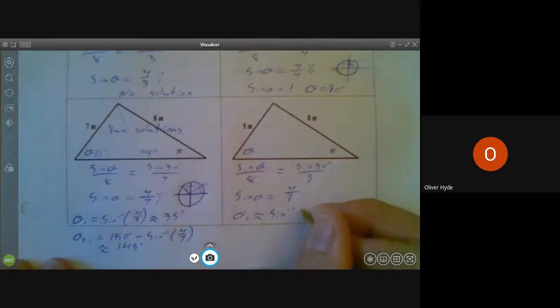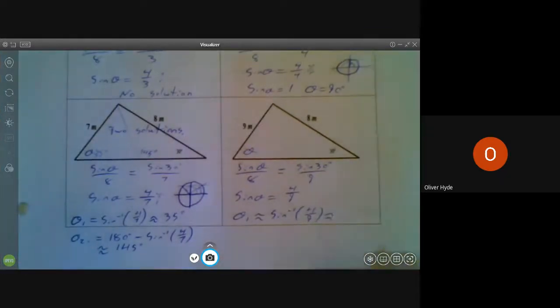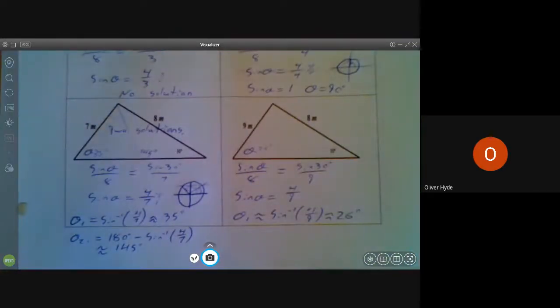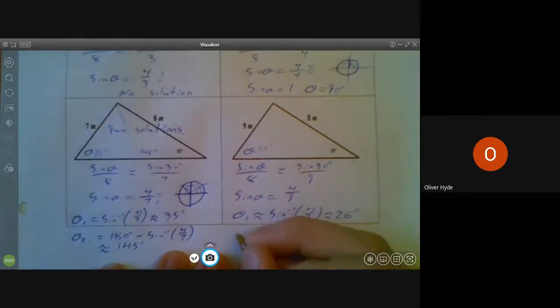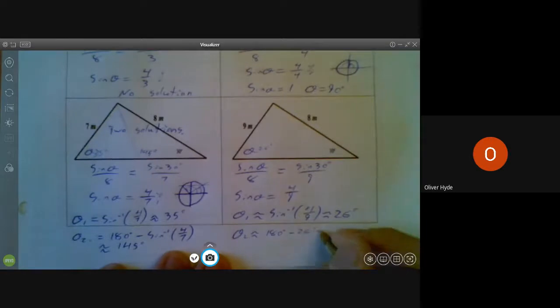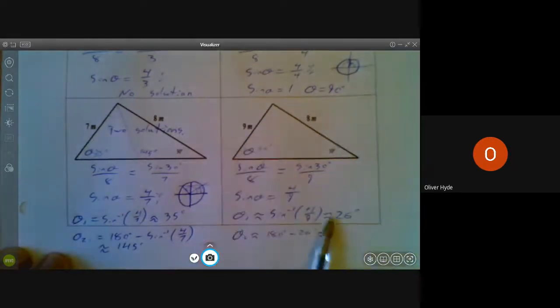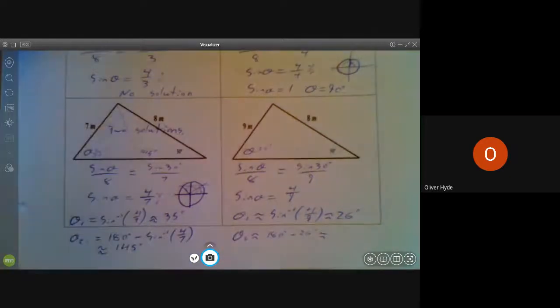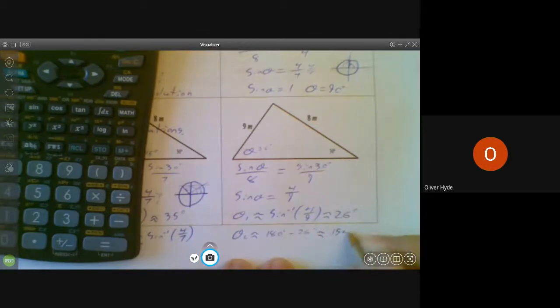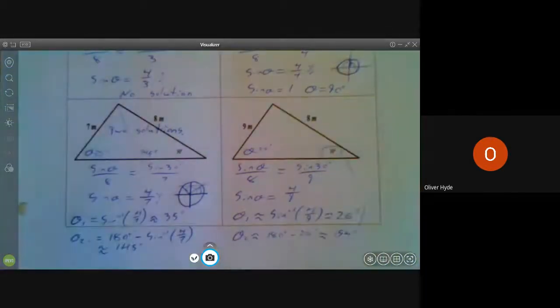The inverse sine of 4/9, I'm in degree mode, is about 26 degrees. Now, maybe I'm not entirely sure that there is or isn't a second solution, so I try calculating theta 2. Theta 2 would be 180 degrees minus 26 degrees. But notice that making this side longer makes this angle smaller, which is going to make its supplement larger. And I do not have room for an angle of 154 degrees and 30 degrees in a triangle.